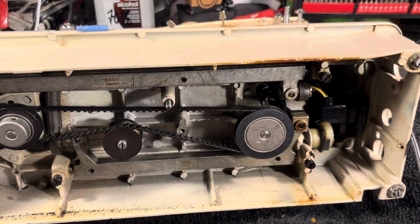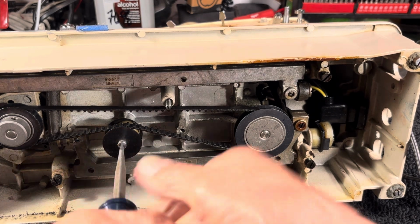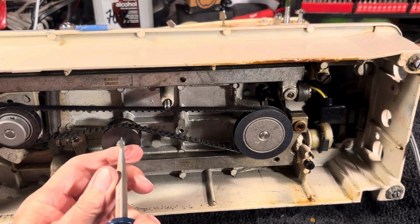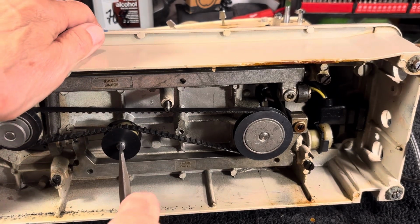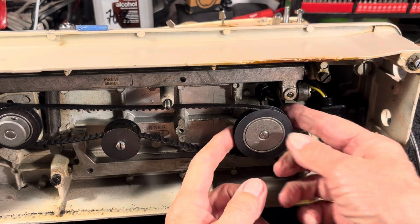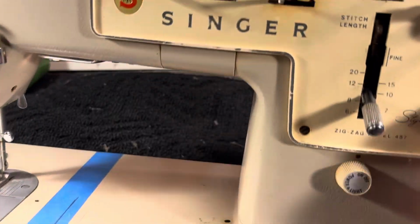I think I would have loosened that before, but this being my first day and all, it didn't occur to me. Let's get the right screwdriver on it, work around this camera. There we go. And you see that belt loosens right up, so then this will slide up and down. So I'm going to loosen the screw up here some more.